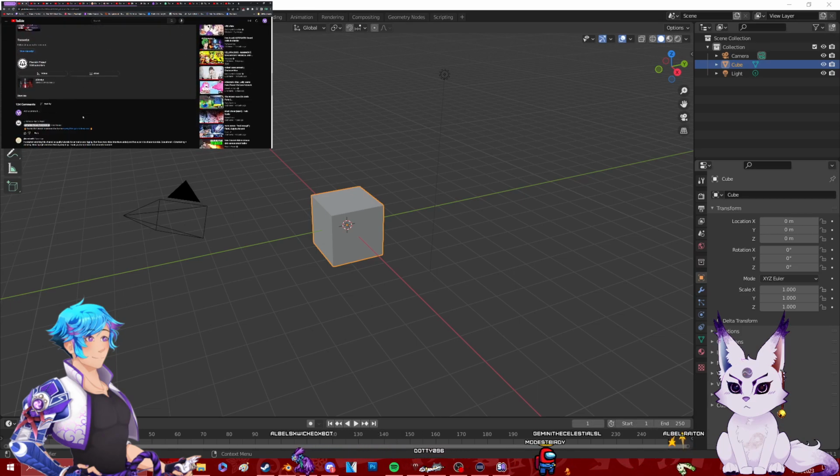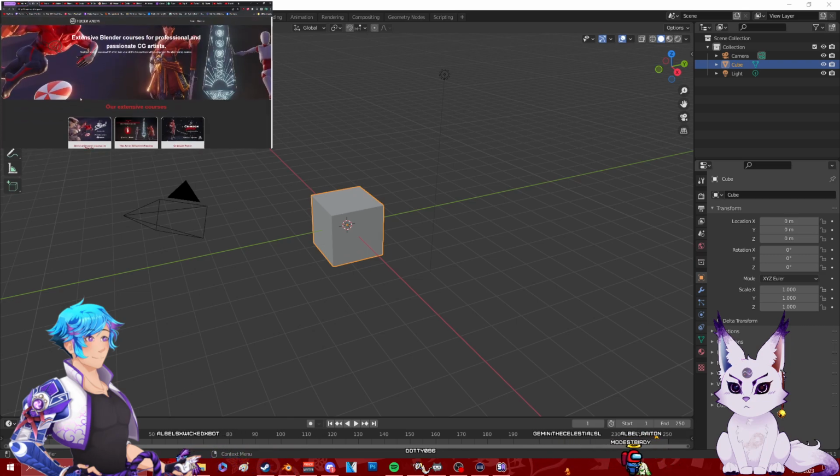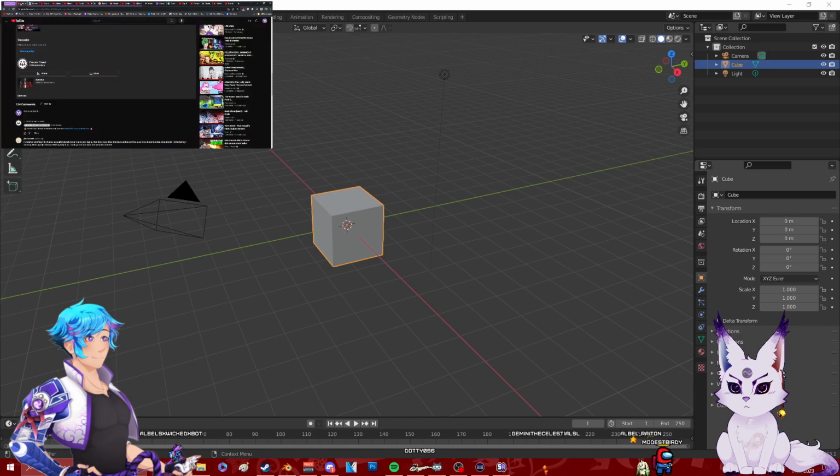And to be able to use transparency on our object, we do need to modify the blending mode of the material.